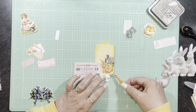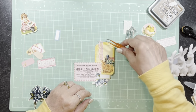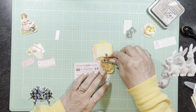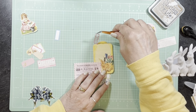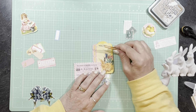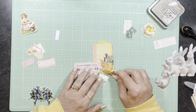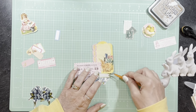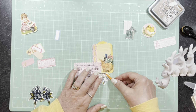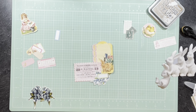Put that there, and put this piece of lace. I am terrible at making clusters, by the way. My friend Kathleen is amazing at it. So if you want to see how to make a cluster, a really good cluster, I suggest going and checking her out, and I'll link her below. I'm trying. Every time she posts something that's making clusters, I make sure that I watch it. Because I just want to get good at it, and it's kind of hard for me.